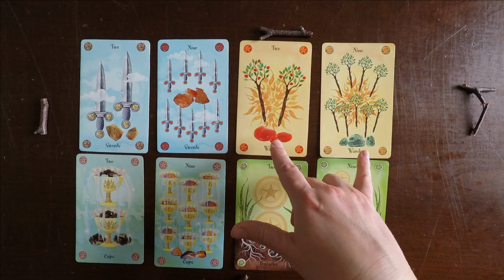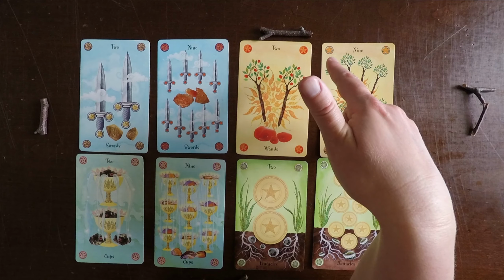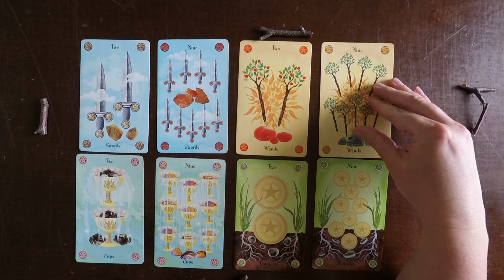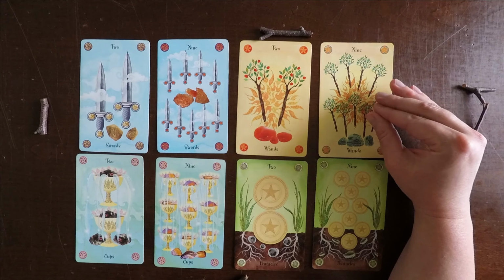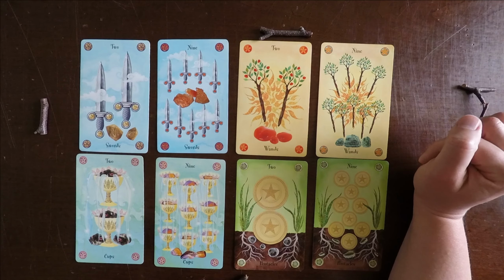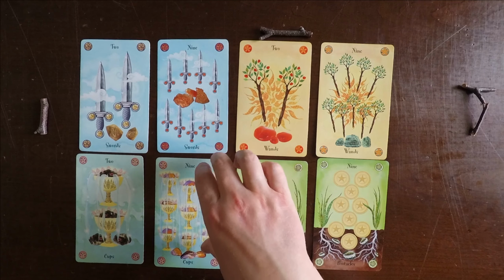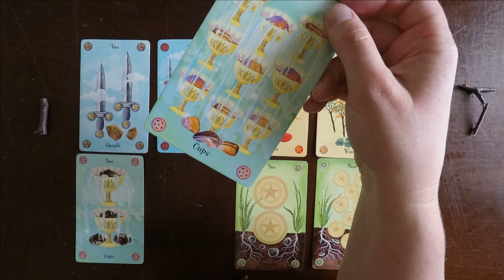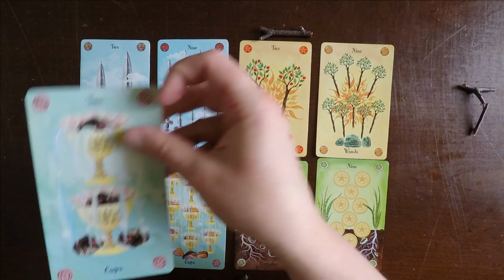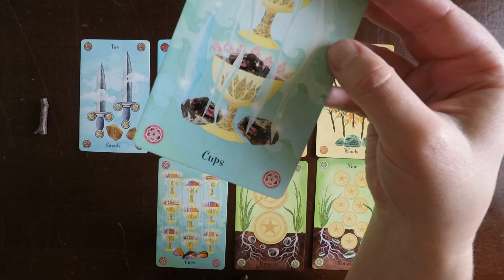So again, in this case, we have two very different colors. We would tend to think of these orange colors more closely tied to the sacral, but again, the zoisite in the book, this one I actually know without looking, it says open up to the positive potential of any situation, and I love that line and use that even when I'm not using this deck. When I see nine of wands, this always reminds me of that. So the merlinite and the oakenite, that kind of black and white thing going on, those are more similar. The nine cups and the two cups, these are pretty different, right? We have orange, we have purple, so that orange again is coming into play, but they're not all just directly orange stones for the twos and the nines, even though they all relate to the sacral chakra.